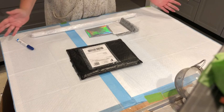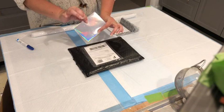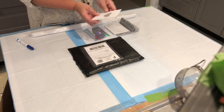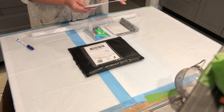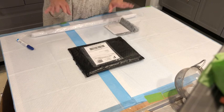With that being said, we are going to open up what we have here. So we have a little beautiful shimmery envelope. Cute card. And inside it says, Sarah, I'm super excited to hear what you think about these products. Warm regards, Abby.